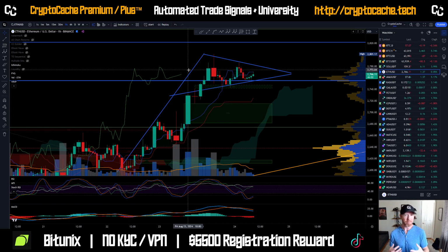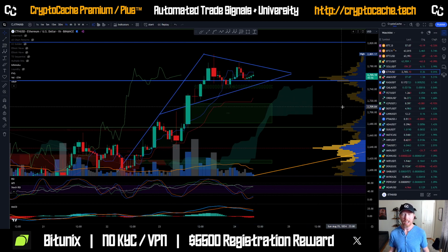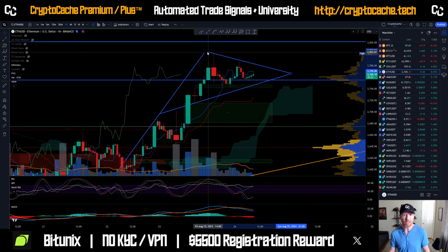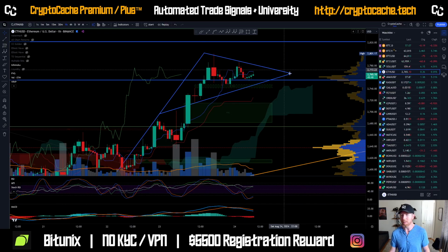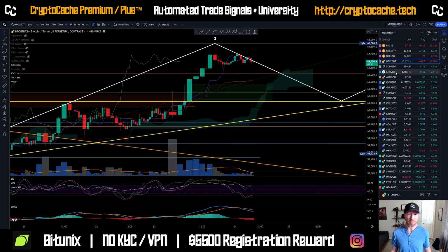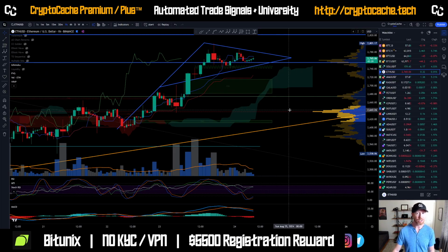So while this isn't like a massively bullish situation, I love this type of pattern that we're seeing here, and I really do like just the overall price action here for ETH. I think it's definitely going to be a decent opportunity here soon. So again, whether or not it pulls back a little bit before it legs up again, really just depends. But if we look at this and compare it with Bitcoin, it does seem to be wanting to break its little range here and continue higher up.